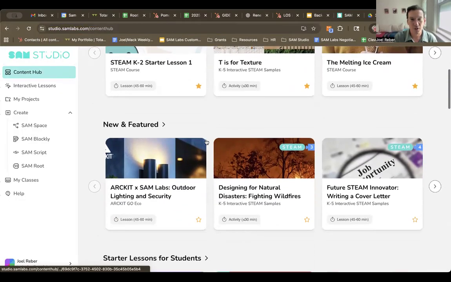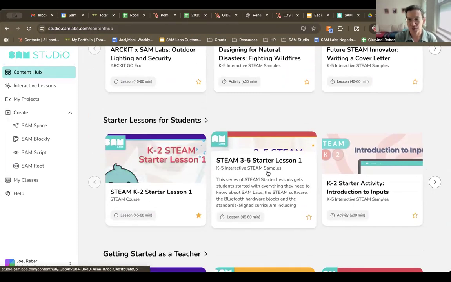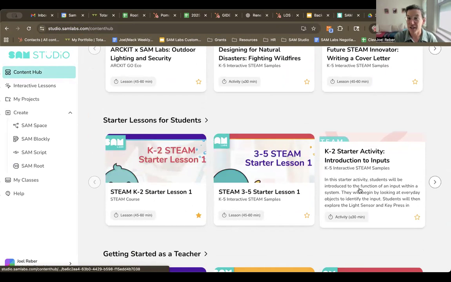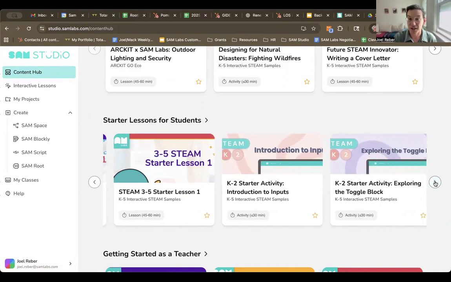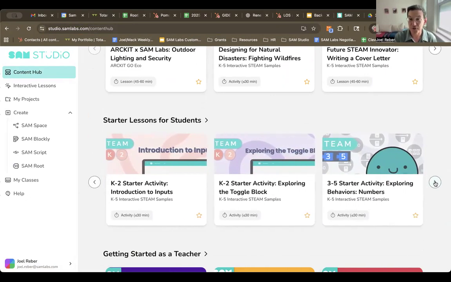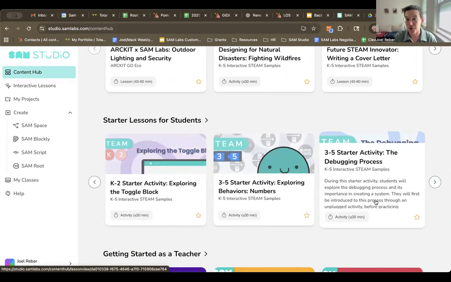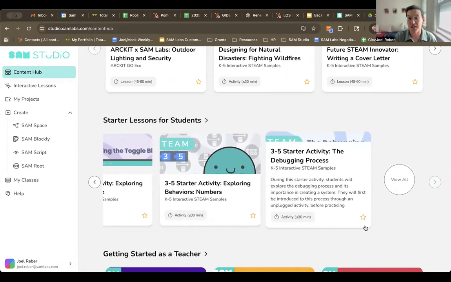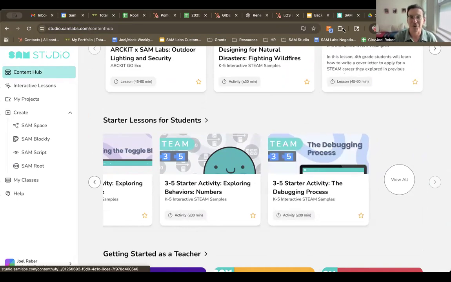Yeah, so they're right here under starter lessons for students. You're going to find the K2 starter activities are more geared towards deepening their understanding of the blocks themselves. But the 3.5 starter activities go deeper into behaviors, the debugging process, and transitioning into Sam Blockley from Sam Space.